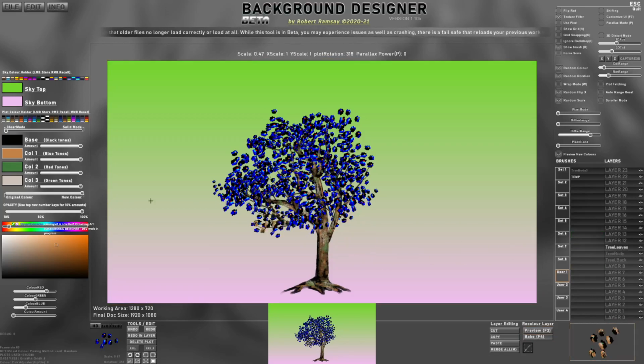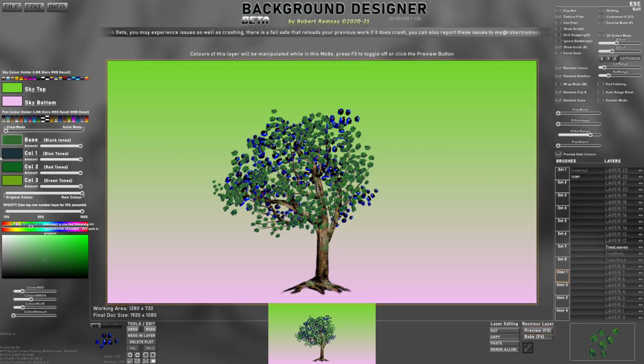Let's go to this one, let's do preview, and I'm just going to choose these green tones to see how they look. I think I'm going to bring these tones up a bit. I'm going to store these colors by left clicking.